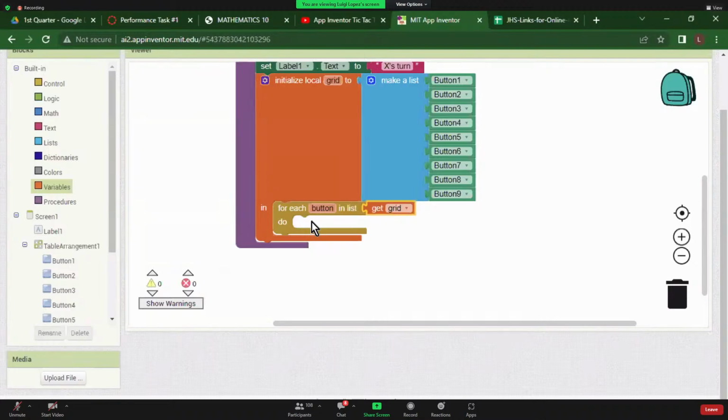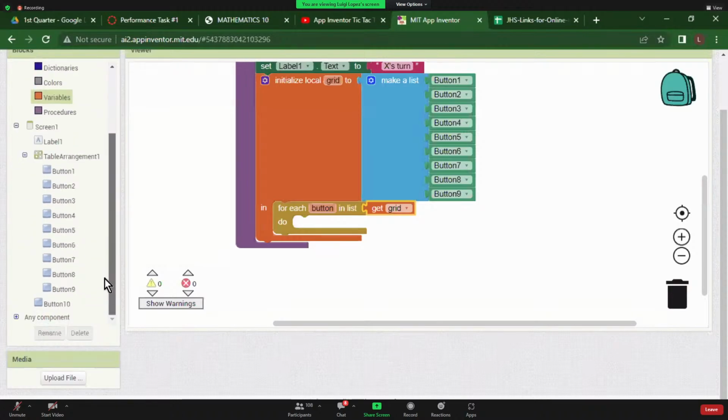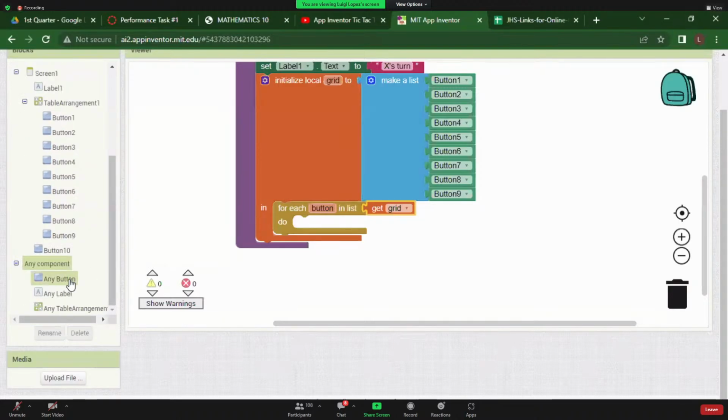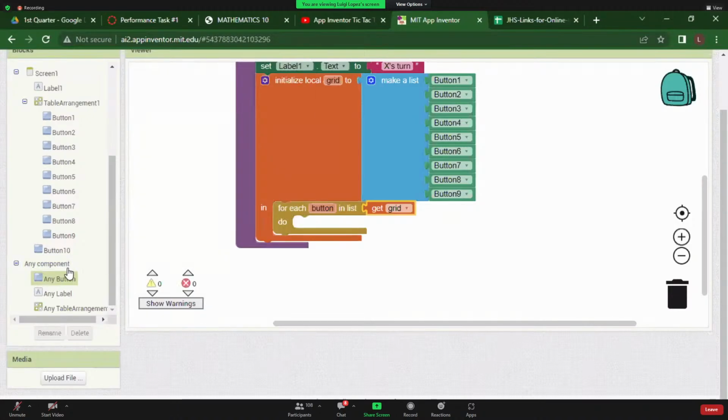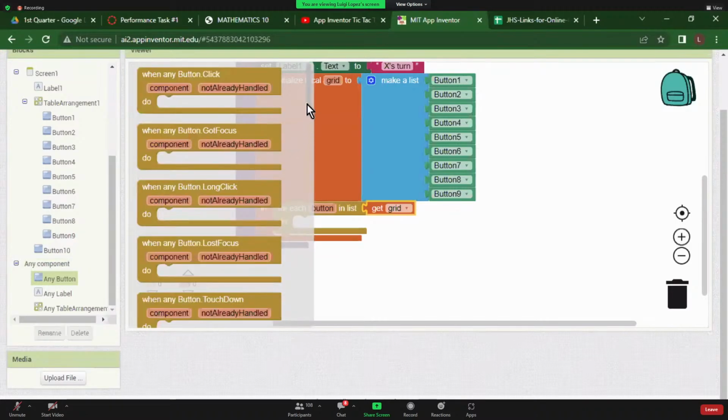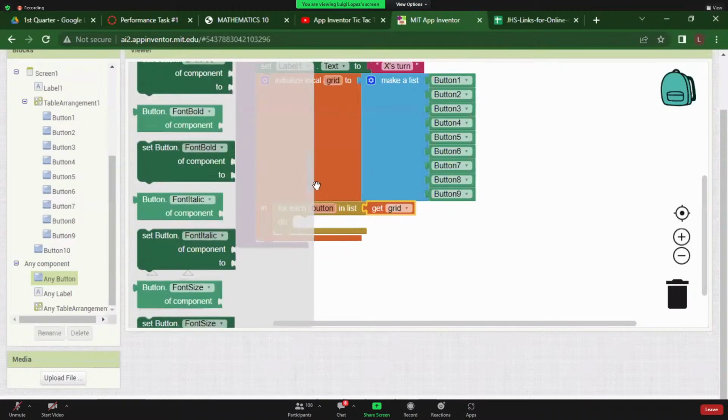So anong gagawin ngayon nung ating grid sa anong ating button? Okay, let's have the any button. Diba we have here the any component. So click the any button. Then we will have the set button text. So we will change the text of the buttons.